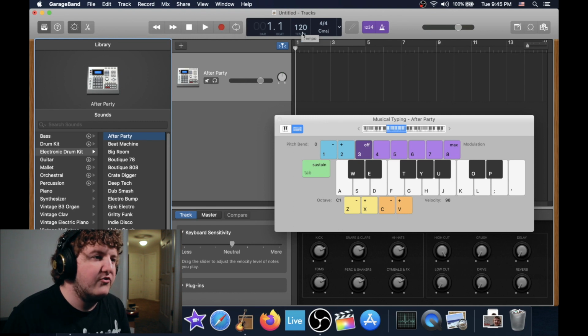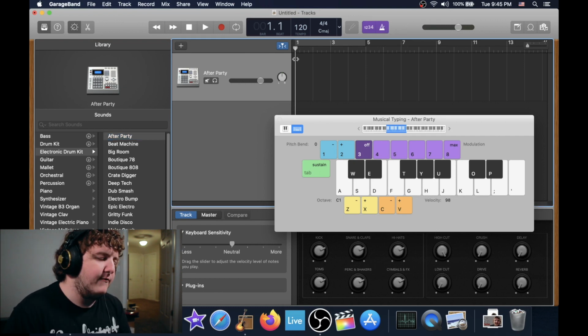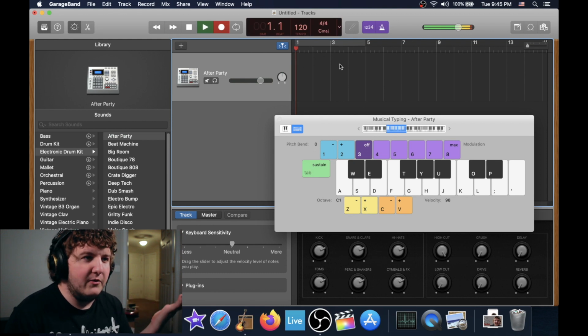But you choose the tempo of your song. I'm going to keep it at 120 because that's a pretty good tempo for pop music. But anyways, you can hit record and just start going. You'll want this metronome selected so you're actually playing in time. It's also referred to as a click track. If you hit R on your keyboard, you can start recording. And you can hear the click track. Well, I can hear it anyways.